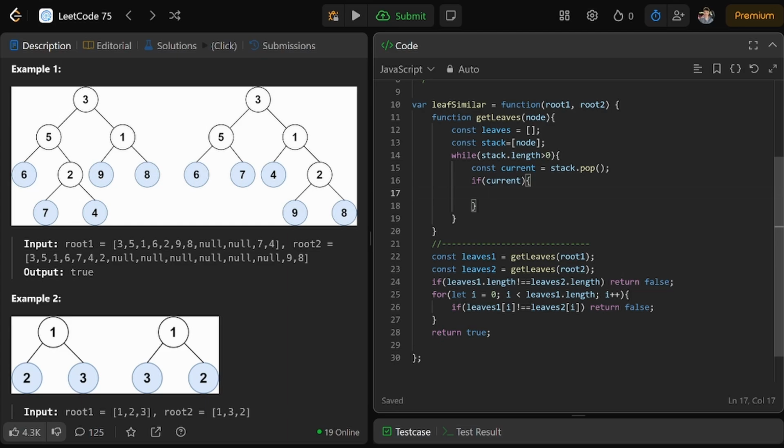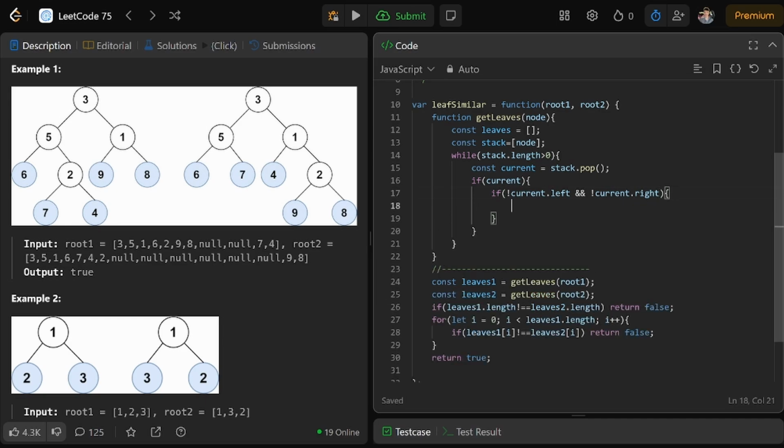If it's a leaf, it means it doesn't have a left or right child. It's the extremity, it's the last one, as far as you can go. So if not current.left, if current does not have a left, as well as not current.right, so there's nothing there, then we're going to push onto our generic array leaves, current.value.